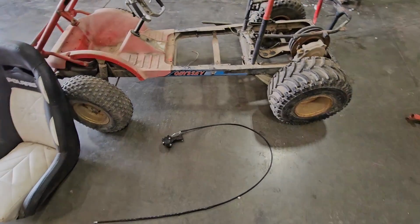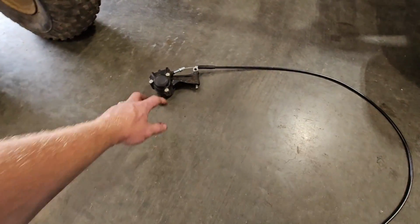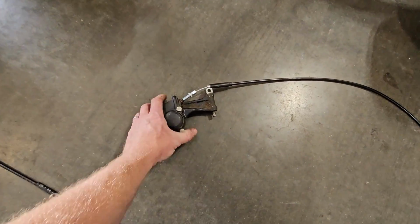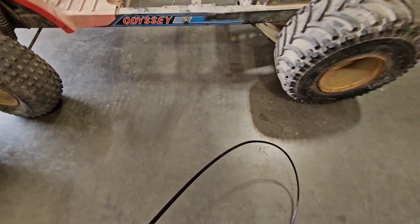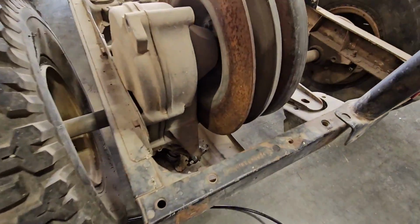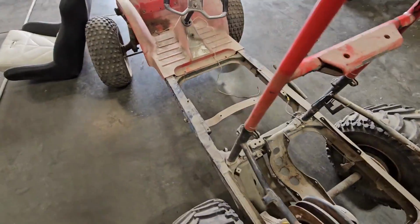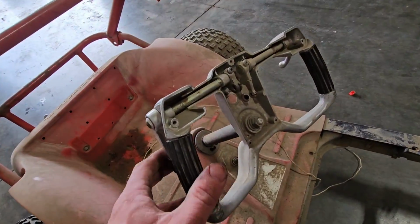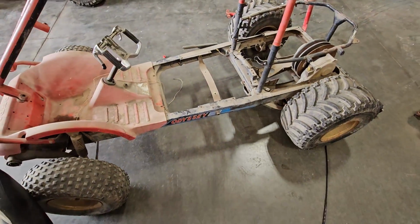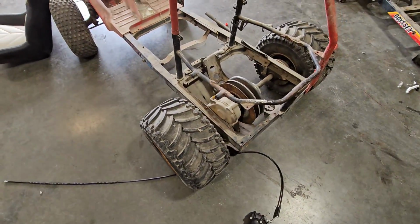I think the first thing I'm going to start on with this Odyssey is getting some brakes going. I had a caliper floating around, since this one was missing one. I did put a brand new cable on it. The old cable was completely stuck. So this guy slides right back in underneath here, and that cable routes up front, and then we'll sneak right in up here and go into the brake lever. If we're going to get this thing to drive, we need to make sure we've got some brakes. So let's put that on quick.